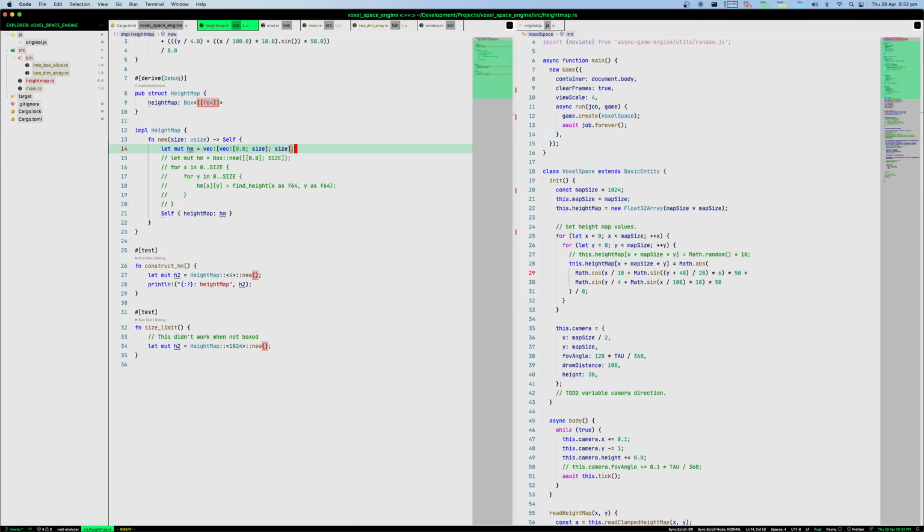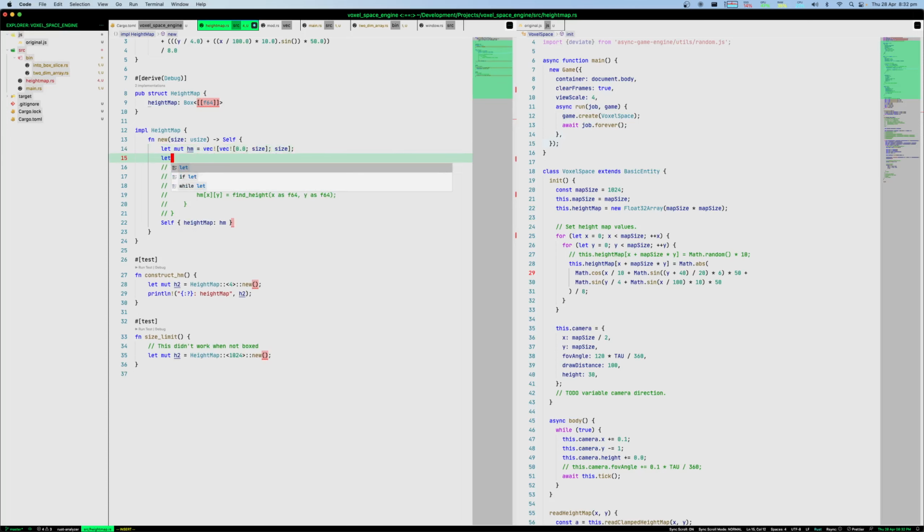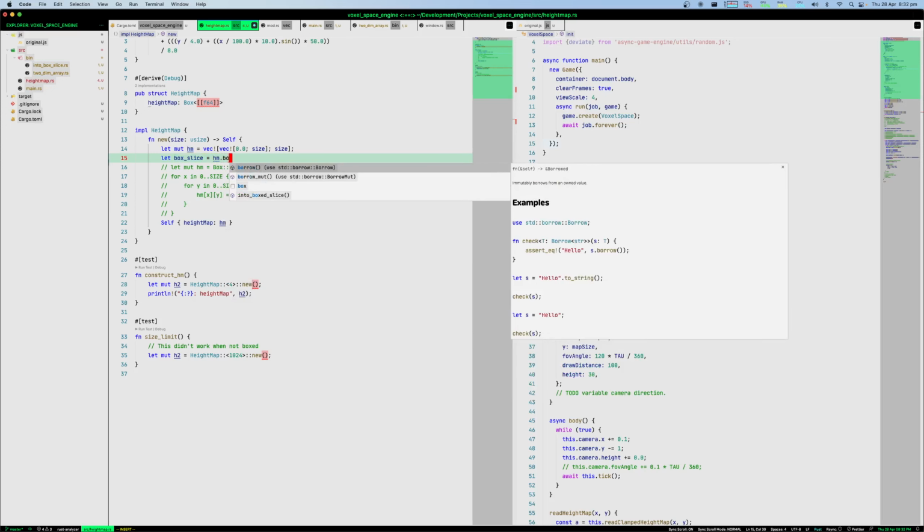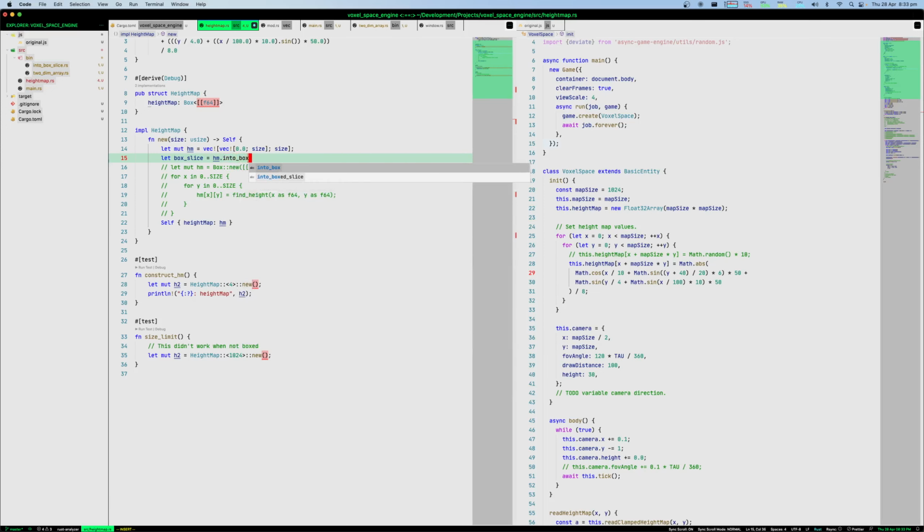Size. Wait, this is going to have the same problem as before, where it's a stack parameter. It's too big. No, but it's a vec. It's on the heap. Yeah, but it's a macro. No, I'm talking about the initialization parameter. If that's a function parameter, it's on the stack. That's the problem we had with Vox. We'll see, I guess. Yeah, the fact that it's a macro might change.